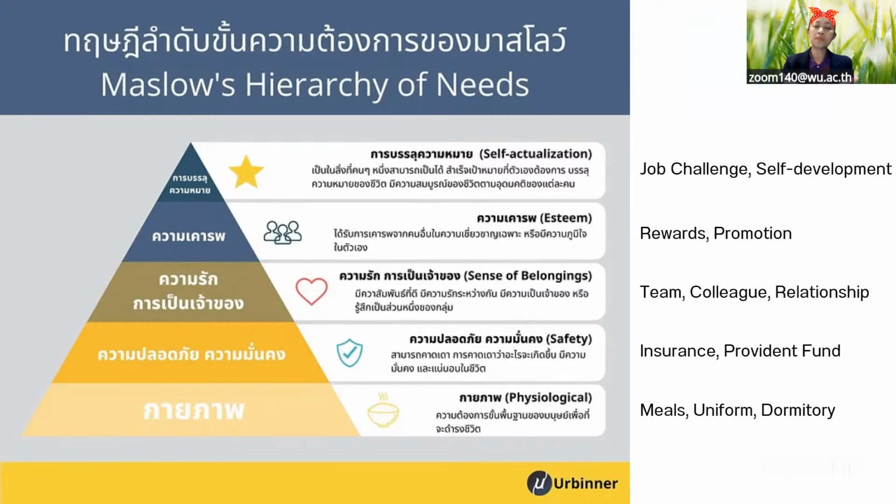To make it easier, shall we show you some examples in terms of HR management? For example, in terms of the physical needs, the HR manager uses this hierarchy of needs to manage, to organize, and to decide a lot of things for their human resources, their team, or their staff, right? For example, in terms of physical needs, everyone needs meals, right? We need meals. We need to wear clothes.